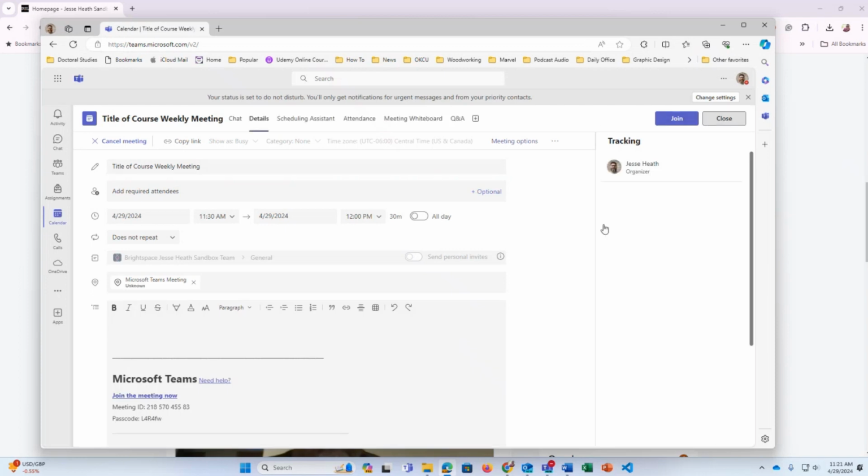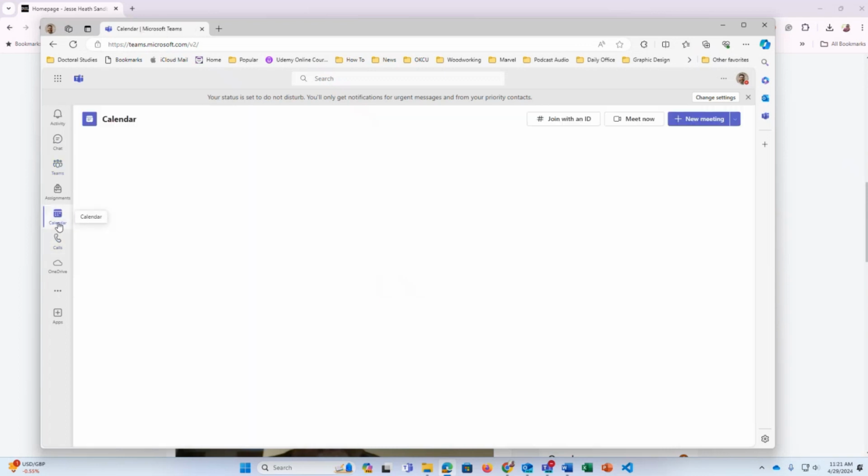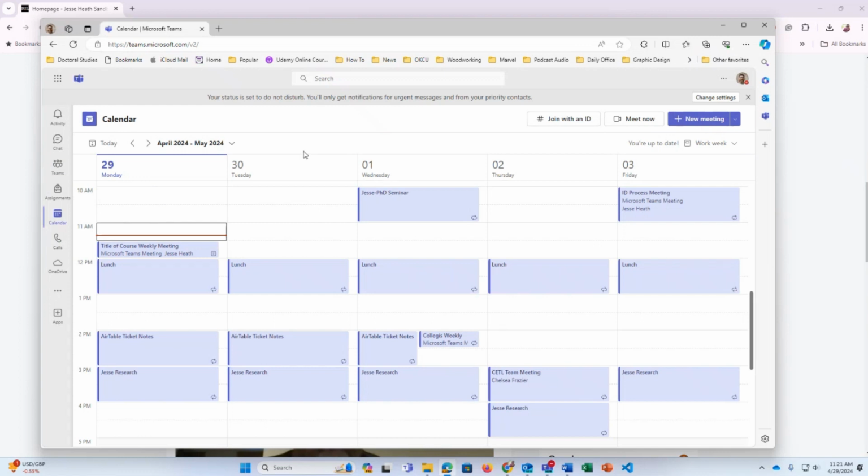However, another way to ensure that this team meeting was scheduled correctly, not only for your students, but also for yourself, is that it will automatically be added to your calendar. You won't necessarily be able to see your students' calendars, but if you did this correctly in the previous steps, it will definitely show up in all places. So if I'm in my Microsoft Outlook, or in Microsoft Teams, I have a little calendar icon, and if I click on it, it'll show my calendar.